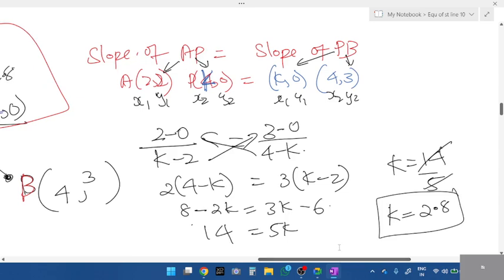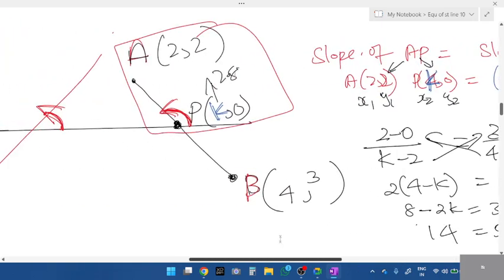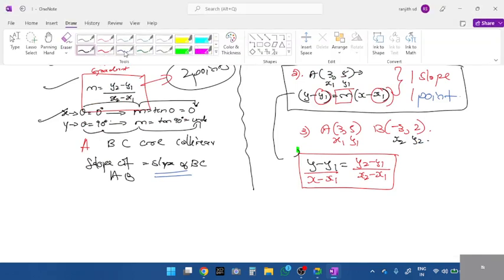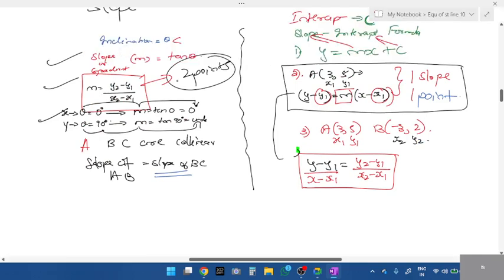Slope when 3 points are given and they are in a straight line: y2 minus y1 divided by x2 minus x1. That's it. For slope, only 3 types. Is it clear, students? All of you understood the different types to find slope? Once again, tell me what are the 3 types we have to find slope. One is using tan theta. The other one is when 2 points are given. Then you can also find it when an intercept and a slope are given. I'll tell you that. And when the equation is given.